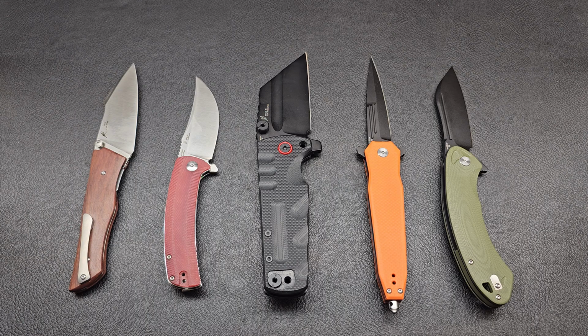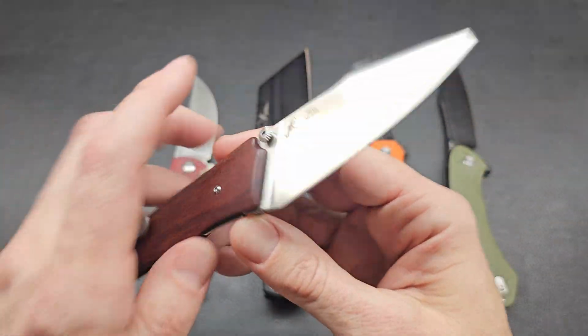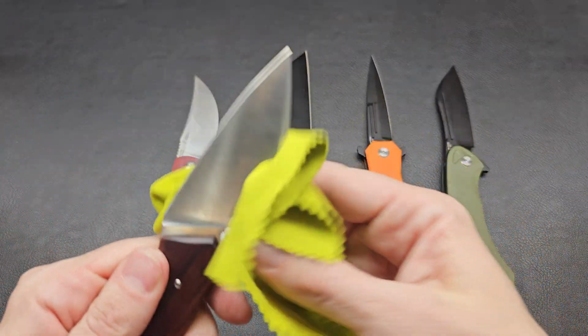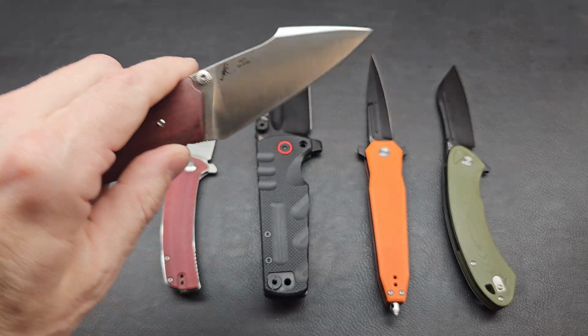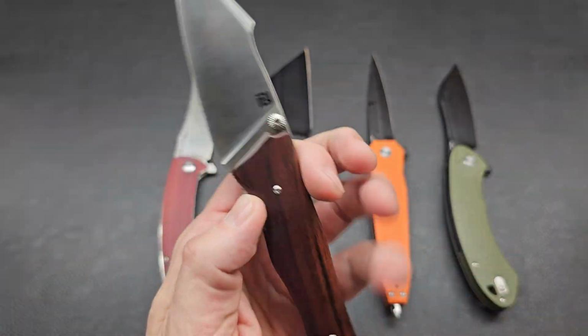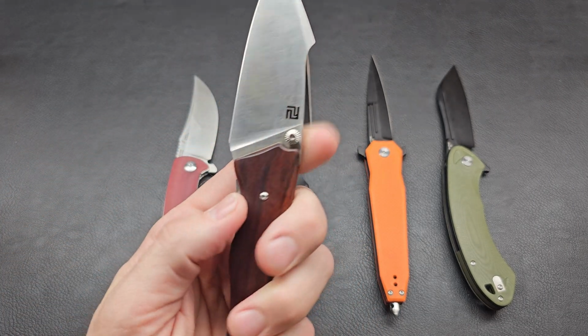And yeah, this was the Ahab that I got at Blade Show Texas. Very happy with it, other than having to clean it. I just keep wanting to wipe it off, make it look shiny. But it's just a cool design. What does everyone think about this knife? Anybody have one of these? Anybody use them? I like it. I dig it the most.